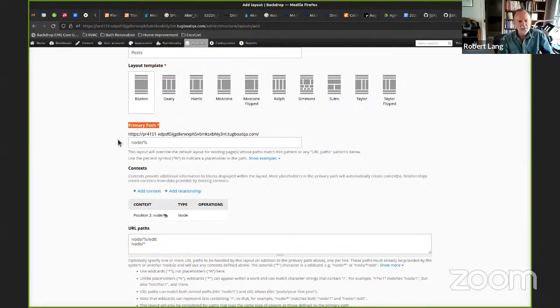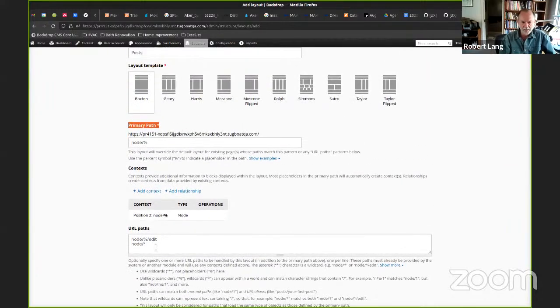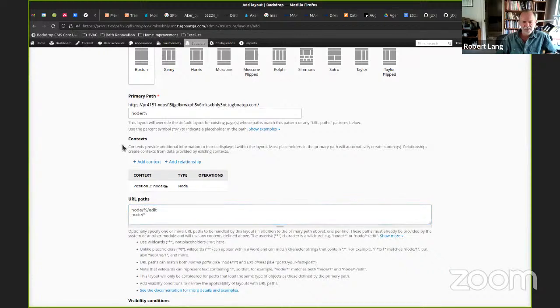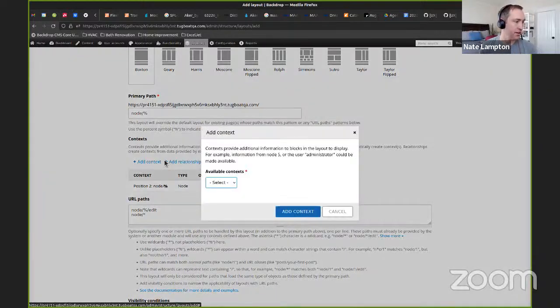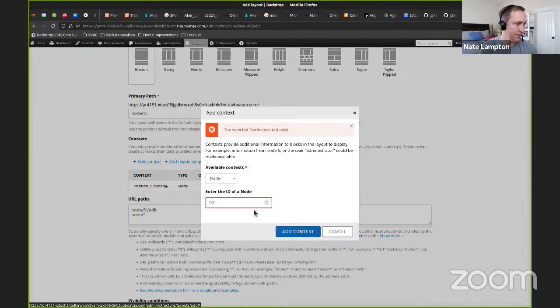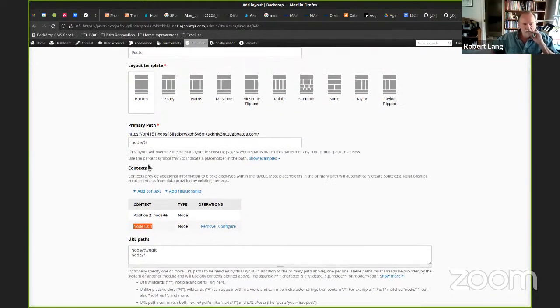So what would you think of just putting it in a collapsed field set rather than as a modal? Because what's nice is, if you open an existing layout and you have fields there, you'd like to see them. Oh yeah, totally. Well, it should work kind of like context, where if I add another context, it shows up, right? It would do the same thing, but below the path field, potentially.